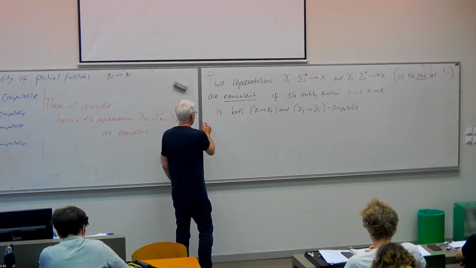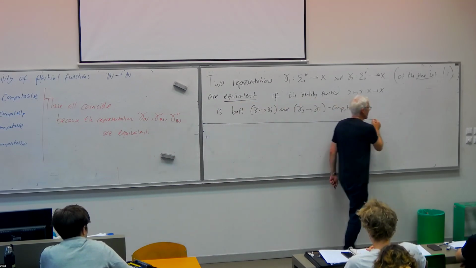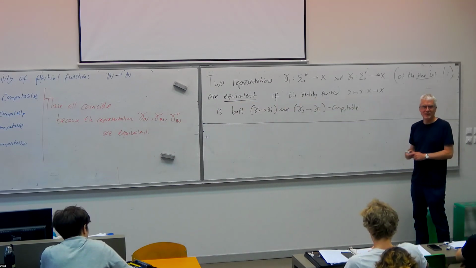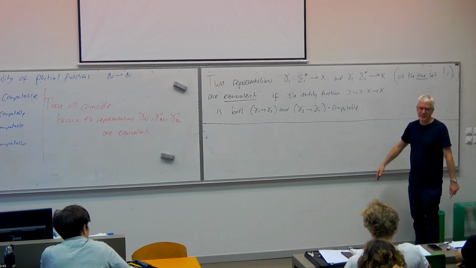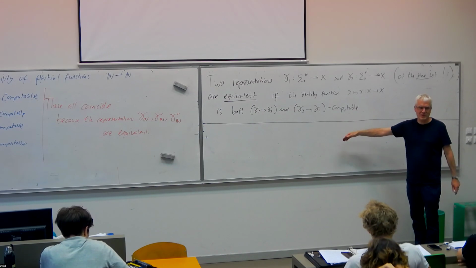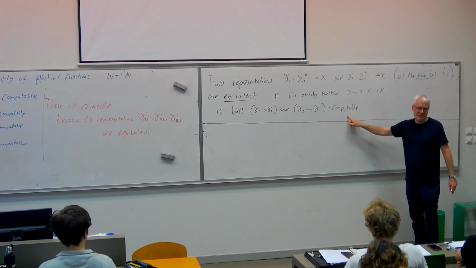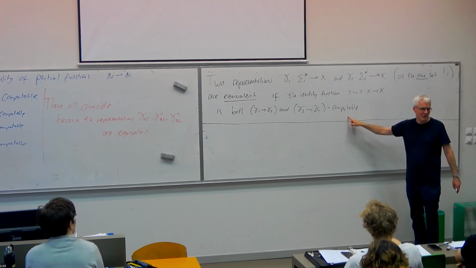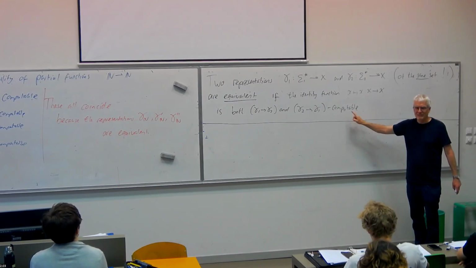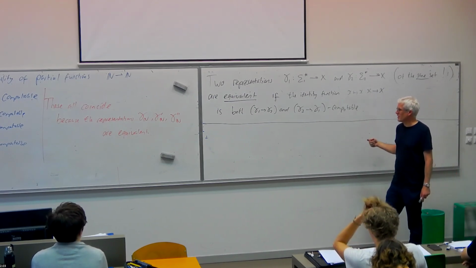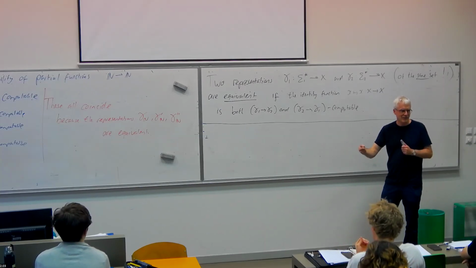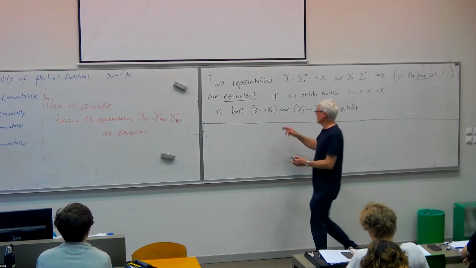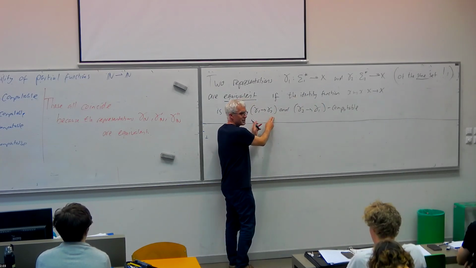Okay, so it's simply that. A little puzzle. Two blackboards ago, when I was talking about composition, I said the identity function is always computable, of course. Now we're asking as a requirement for the identity function to be computable, so maybe that's a bit puzzling. But the first time I meant the identity function is always computable from a representation to itself. But if you mix the representation, then you've got some work to do.